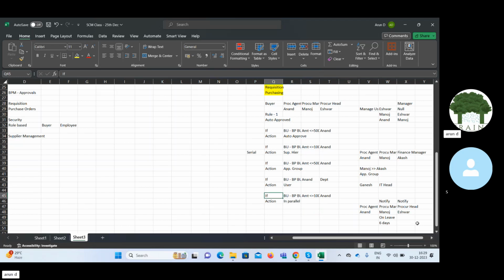So these are the standard requirements that we will get in terms of creating the approval rules. What you will see as new here is this if condition. The standard options are what I have just given here, and whatever implementation you are going to do, as a standard you will see these things.